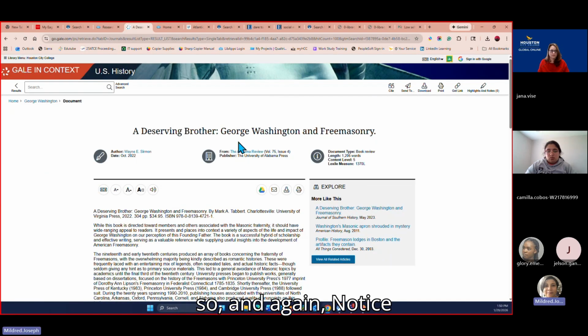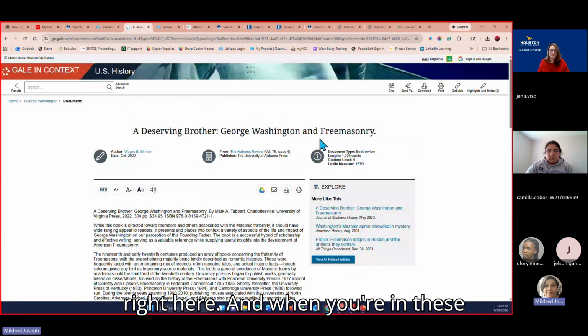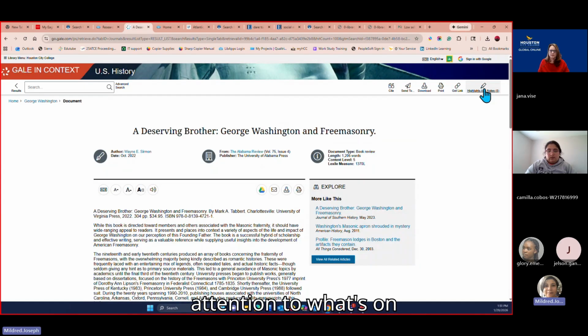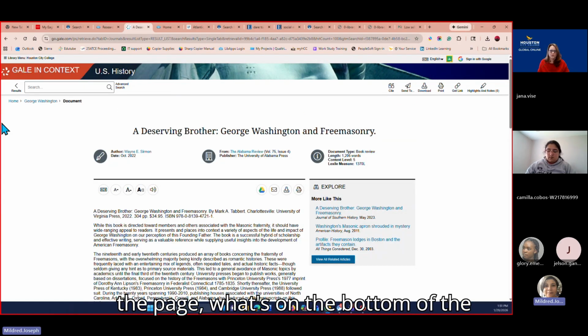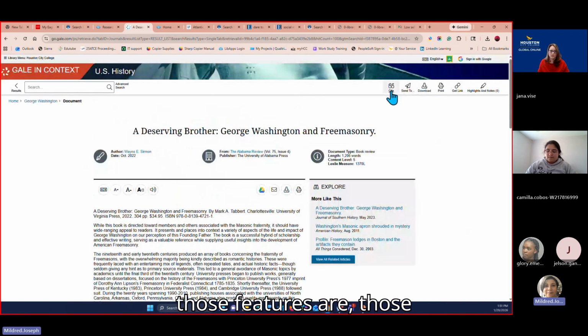Notice we've got a little short article right here. When you're in these databases, make sure you're paying attention to what's on top of the page, what's on the side of the page, and what's on the bottom of the page, because a lot of times that's where those useful features are. Here's the cite, the send, download, print, and link features.